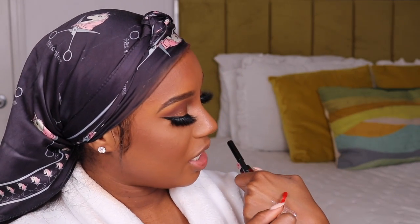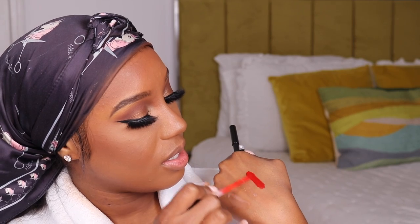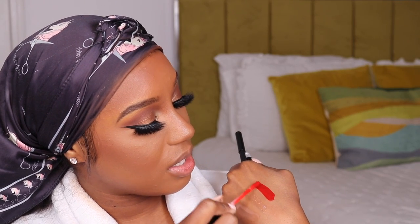I never wear red because I don't like the shades that they have. But this is the shade Red Velvet. It is literally a true red. It looks so good. And these seem to be very smooth. The only thing I don't like about the lip kits, and to each his own, but especially for my brown girls, I feel like we need a lip liner that is at least a shade darker than the color being applied on the lips. Of course, with red, it's a little bit different. You can go in with red.